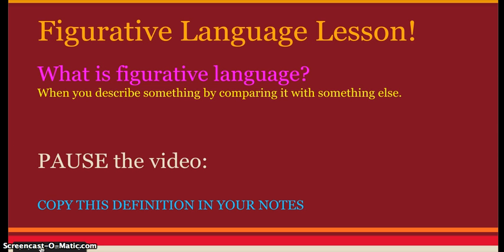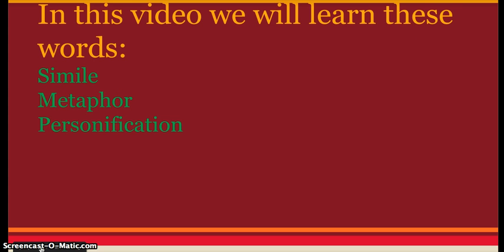So here's your figurative language lesson. What is figurative language? It's when you describe something by comparing it with something else. So I want you to, again, pause the video and copy this definition into your notes. I'll continue to talk on it, and don't worry, you'll know what it is by the end of this. Alright, so in this video you're going to learn these words. You're going to learn what a simile is, a metaphor, and personification.